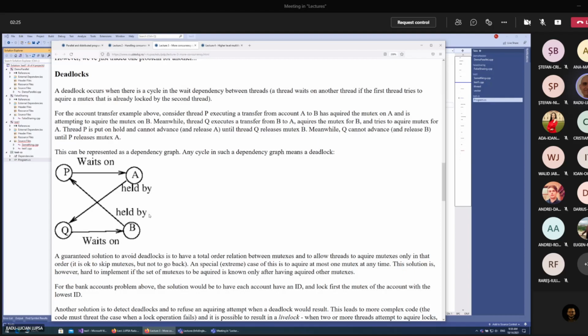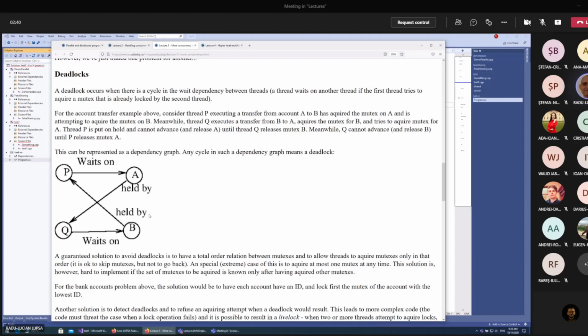But you can have dependency where you have a thread waiting for another thread to finish, so executing join. Join is a direct dependency between threads.